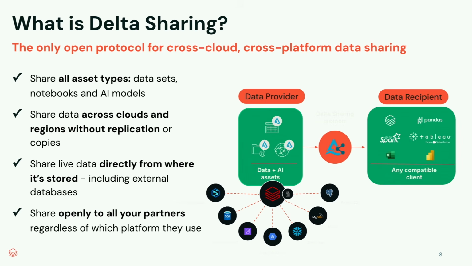So what does no copy sharing mean? As a provider, when you make an asset available to a recipient, basic metadata is exchanged between provider and recipient, but there isn't any copy of that data that's made. It's only when the recipient runs analytics on their side that data movement happens from provider to recipient. The recipient always has access to live, fresh data from the provider. So that's why we say it's a no-copy sharing protocol.